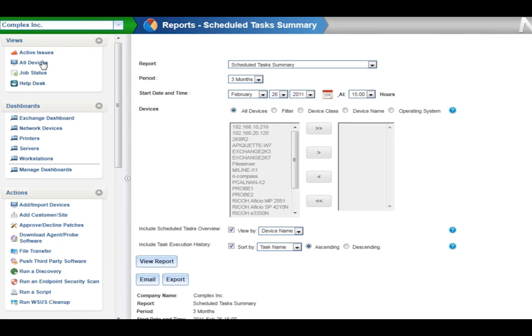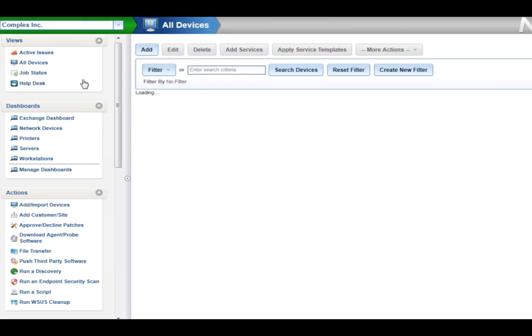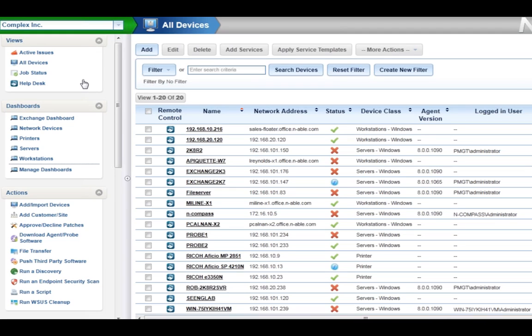Those are really some of the bigger new features in N-central 8. A brand new user interface, SO level all devices view, and SO level dashboards. Filters are brand new as well. Scheduled task profiles are new. Rules are new. This is a massive new release of N-central that I hope you guys are getting pretty excited over, because I think it's probably the most exciting, most feature-packed version of N-central we've ever put out. There's still more though to cover off.